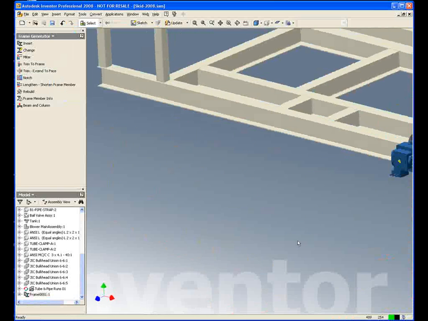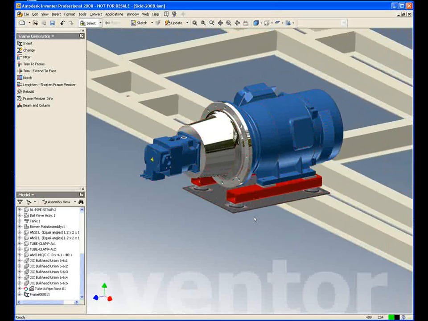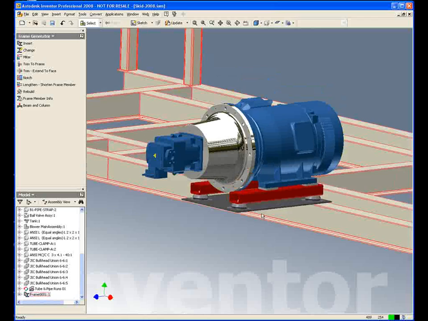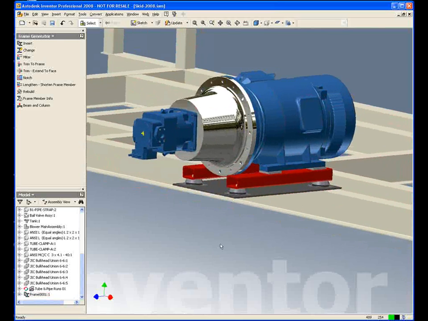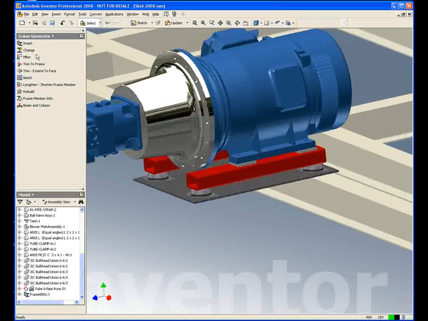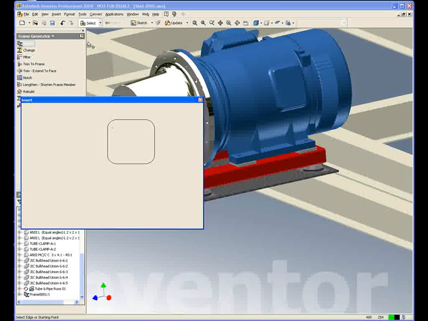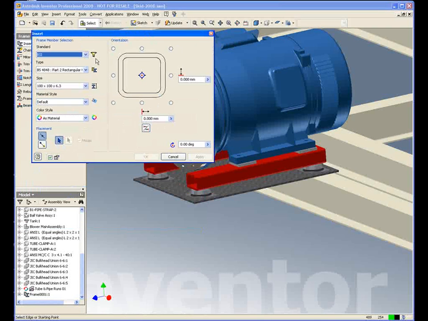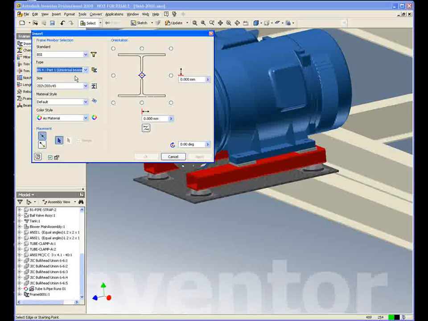Next we need to take care of our pump, and again we've got some more geometry here, just part of our model. I'm just going to use the edges of our pump to place some steel framework in there. Now, I'm not sure what size or section I want, so I can just go to my insert command again. We'll choose a different section that looks roughly right, but again we can always modify this as we're going through the system. So we go for an I-beam. As you see, we've got lots and lots of profiles to choose from.